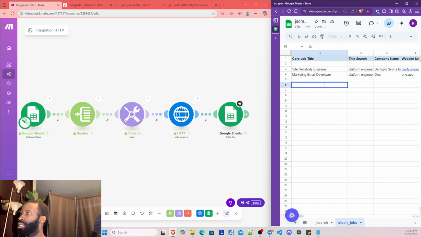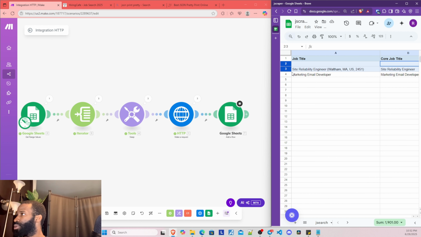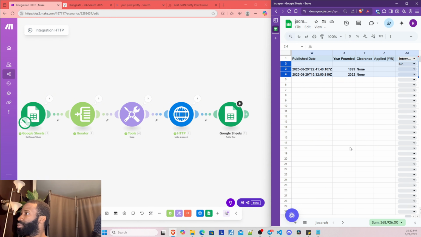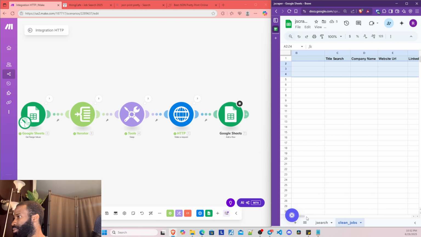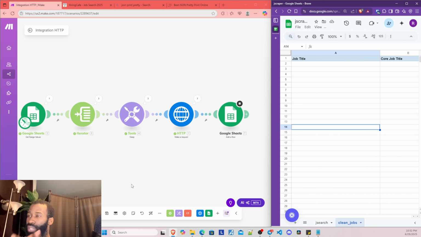Let me remove this, this was from earlier, from our first run. Okay, I've deleted all that. So that was from the run earlier.